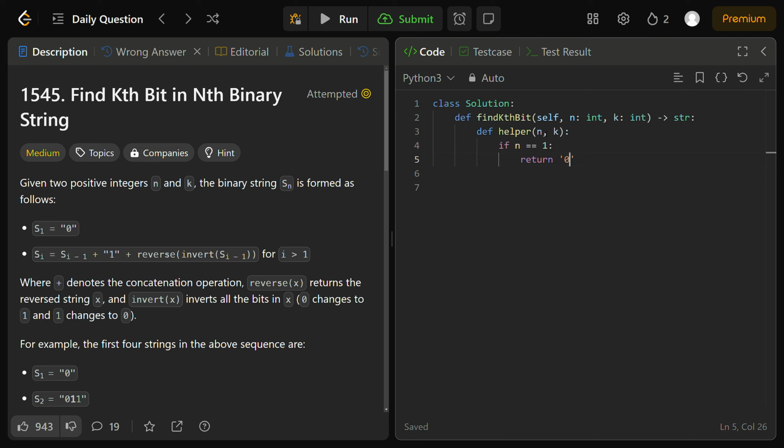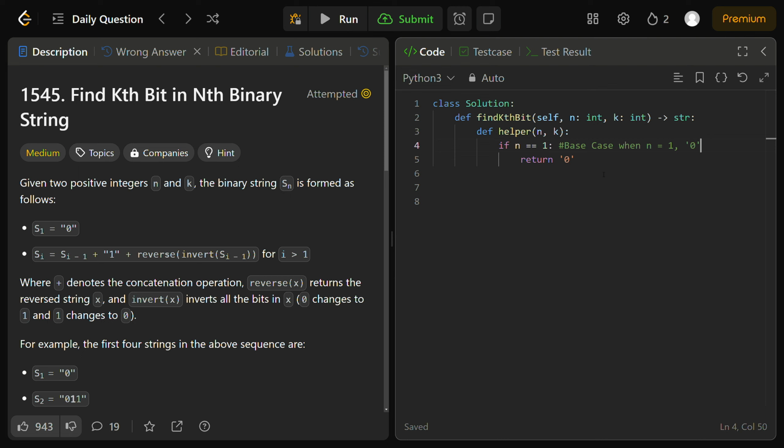This base case ensures that the recursion actually does have a stopping point, and we don't go on forever. We have to have a base case to monitor when and what to actually output for each test case, right? And again, this is our base case. In fact, I will just comment it out right here. Base case when n equals 1. I'll have a string of 0.